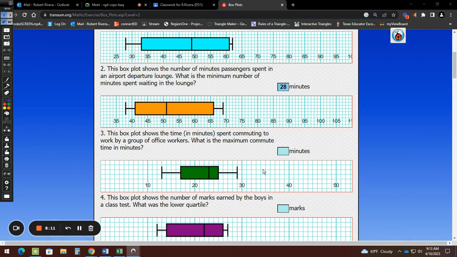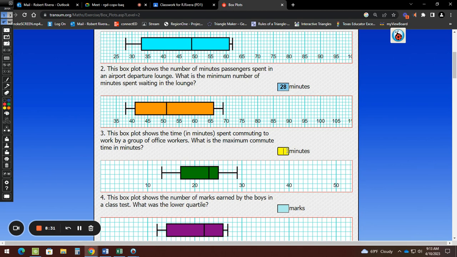Very good. And I like what he did. He quickly went to his paper and checked, let me see what we're learning. That's what you do. Okay? And the more you use it, and the more you go home and study, the more it's going to stay with you. He's right. This is called maximum. It's also called the upper extreme, el extremo más grande.